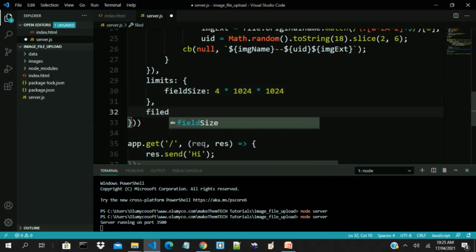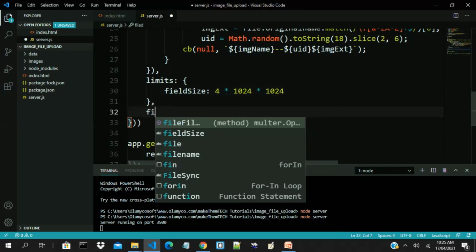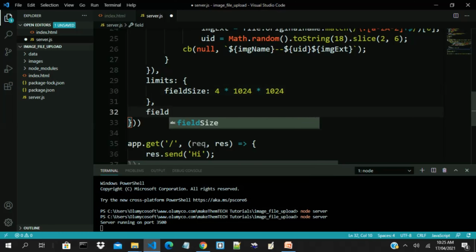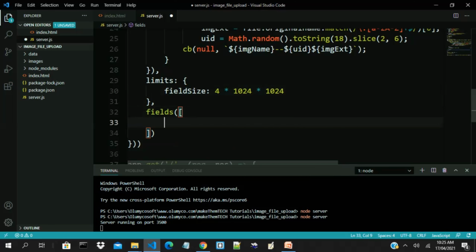Okay, field. So we need now the field that is coming. This is where we declare it. Sometimes we are building an application and we have different aspects of the application uploading images. Maybe one is for the profile, and then one is when someone is writing an article and the like. So you can set the fields there.